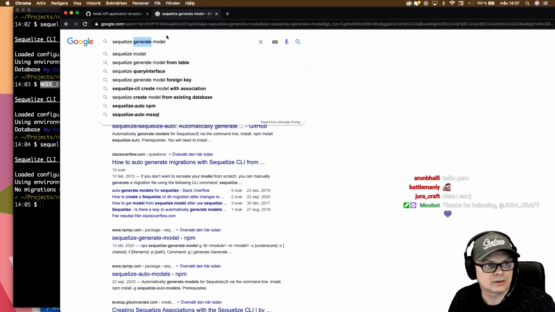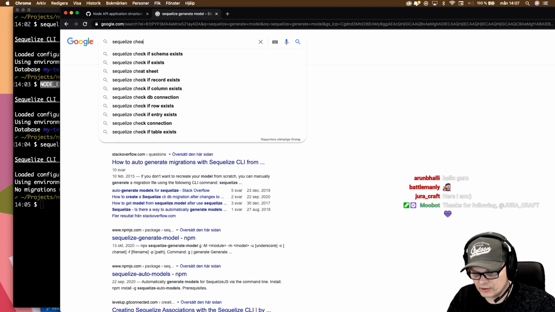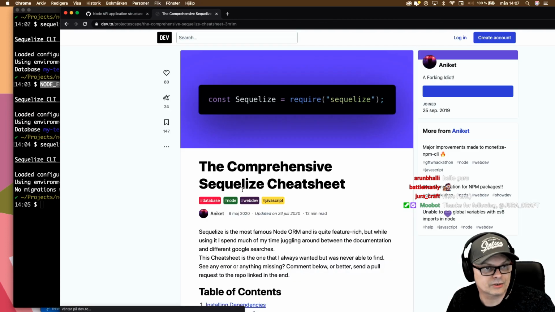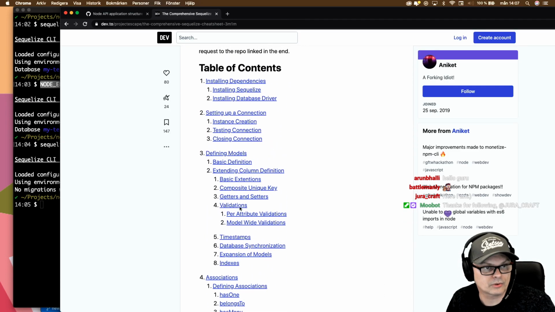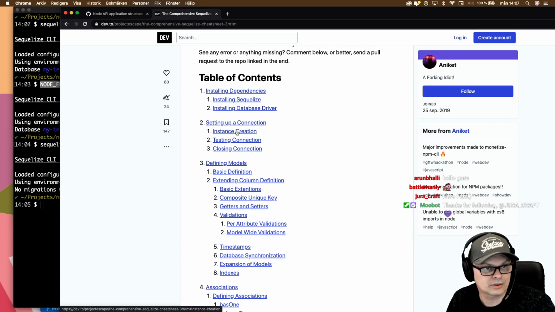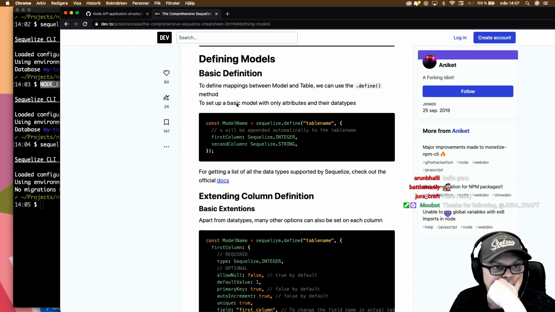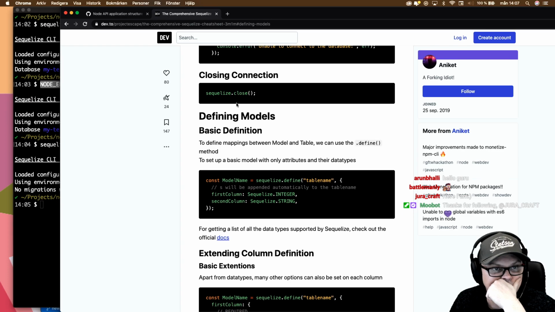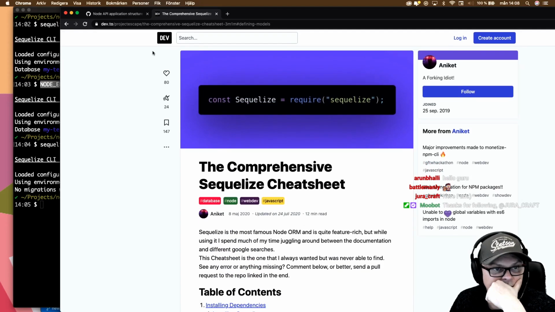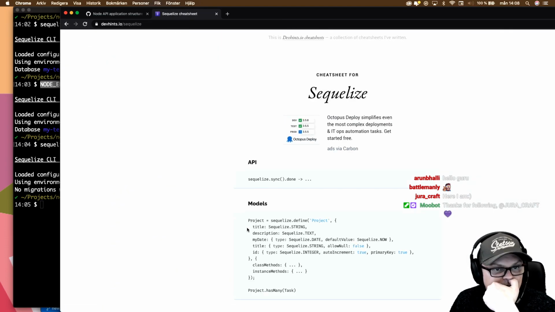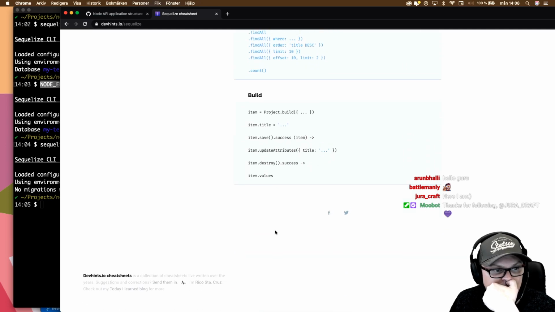Come on. I know there is the cheat sheet. Let's go to that cheat sheet. Sequelize dev hints. Right, let's check this. Testing, installing, instance create, setting up connection. Defining models. All right, let's go to define. No. That was not what I was looking at. There are generators. There should be a generator somewhere.